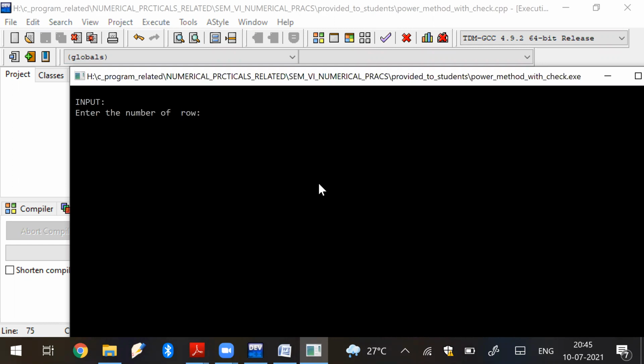So number of rows 4, 1, 0, then 0, then 0, 0, 1 then 0. As I said, I will be giving the eigenvector corresponding to the largest eigenvalue only. 0 0.